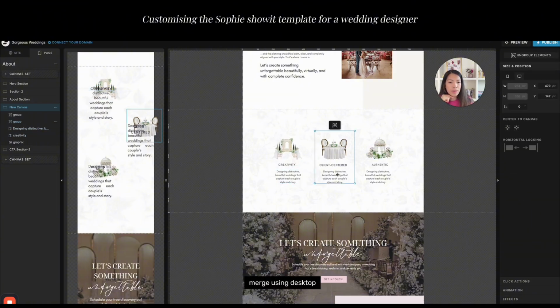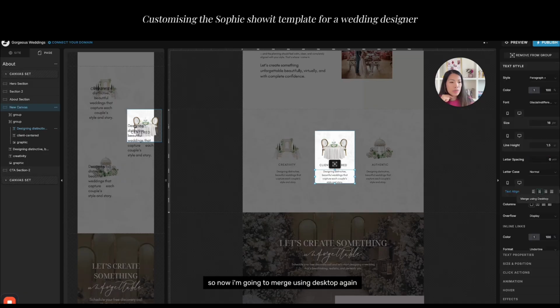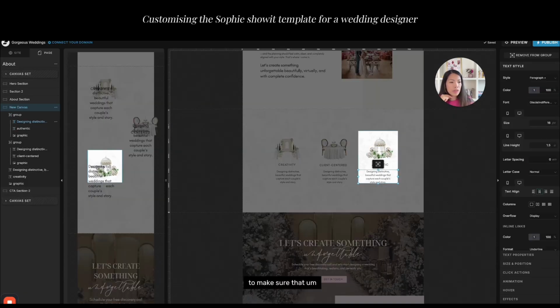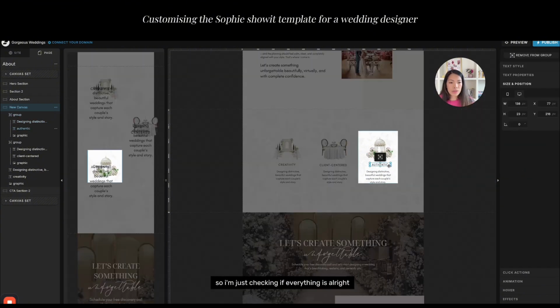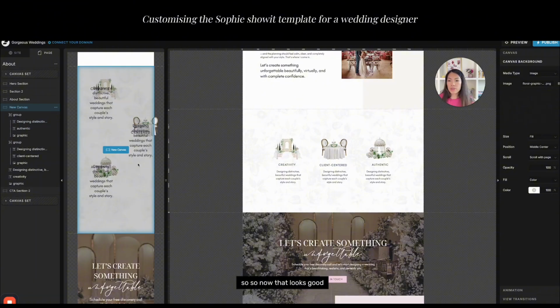Merge using desktop. So now I'm going to merge using desktop again to make sure that if it's centered on the desktop, it's also centered on the mobile. So I'm just checking if everything is all right. So now that looks good.